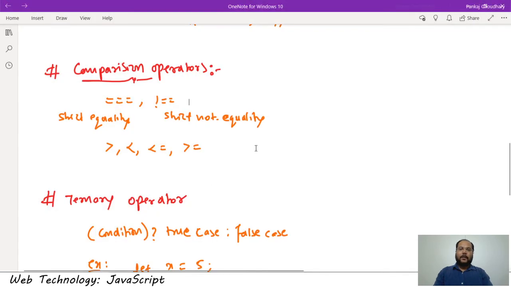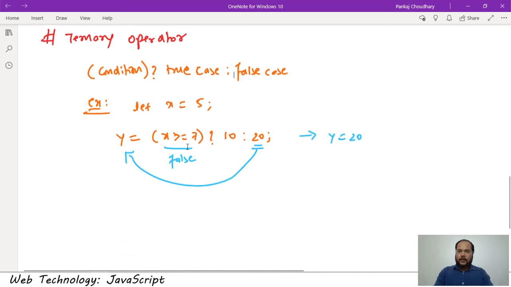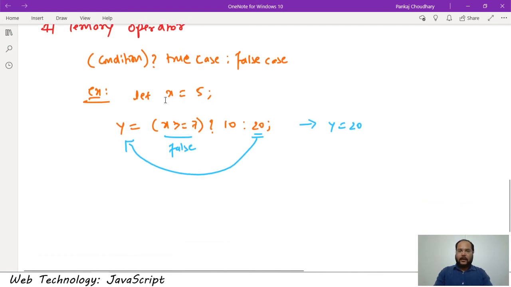Okay, then the ternary operator. For ternary operators, you have to give the condition, then a question mark, and if the condition is true, this block will execute. This is the true case, and after the colon, this will be the false case. Let's take an example. Let x equal 5, and here we are storing some value in the y variable.